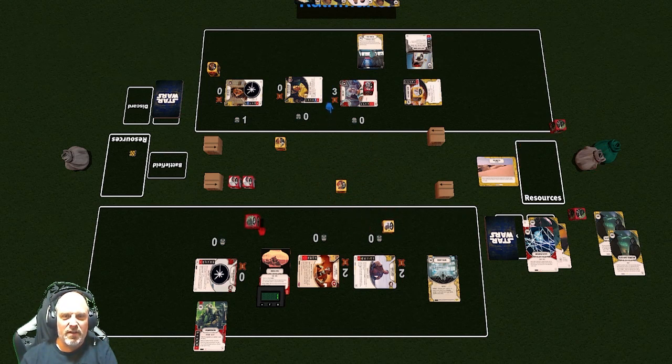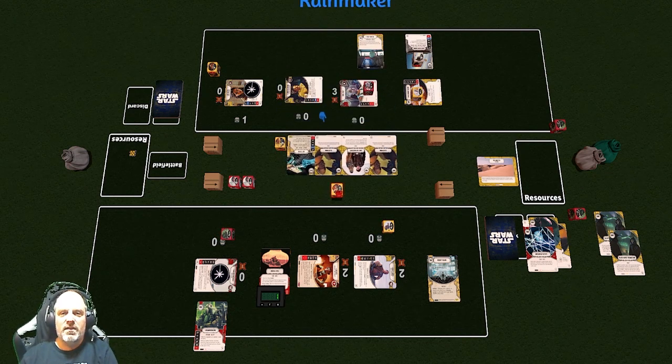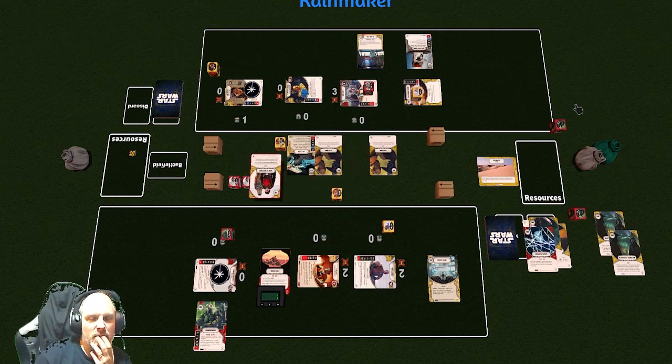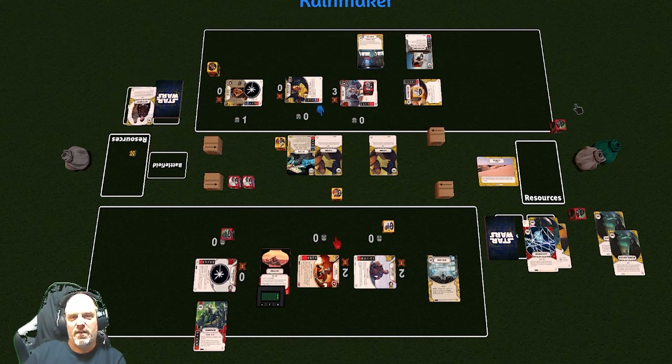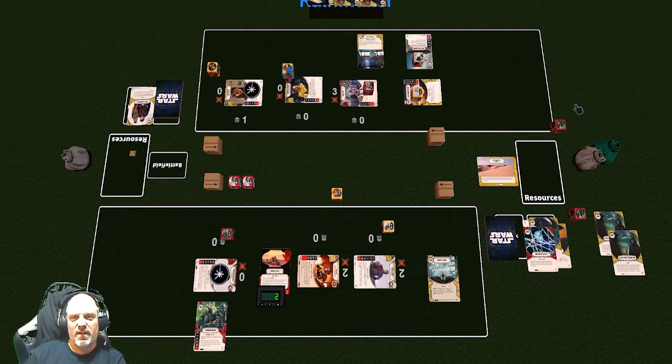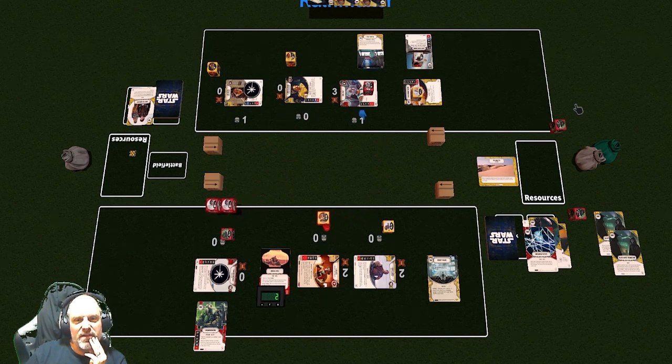He's going for the red character first, and that's actually probably smart, all things considered. Okay, so this is going to get rid of Quite a Mercenary. Yeah. He would have really liked it if he had instead resolved the indirect this turn, but that's kind of funny how that works. Yeah, there you go. All right, then he's got his 3, 6, 8.